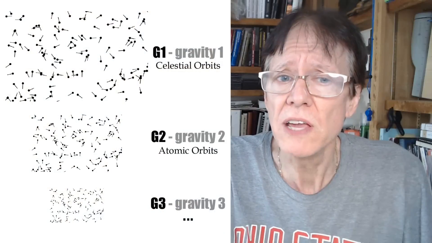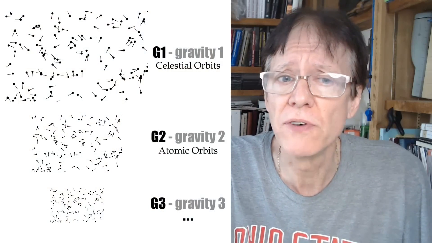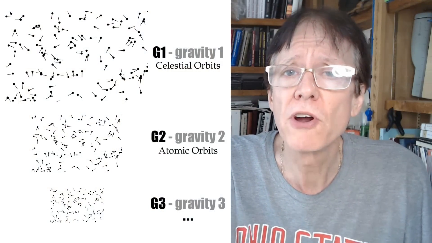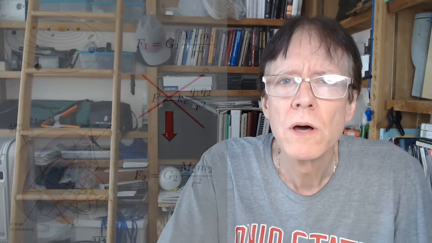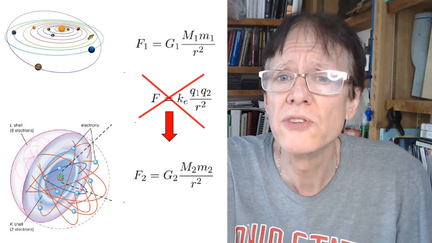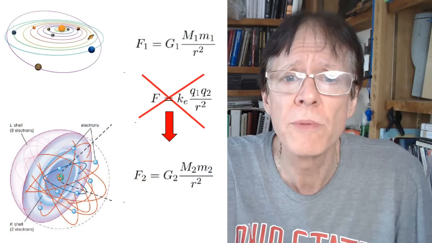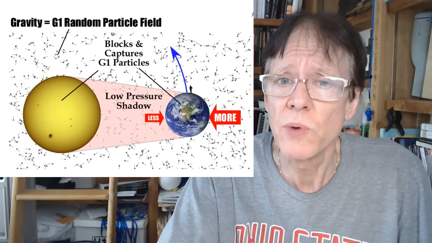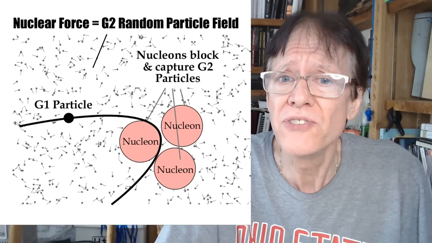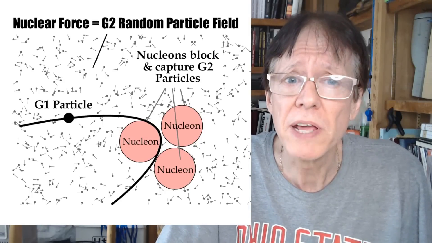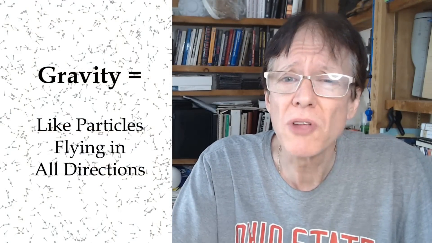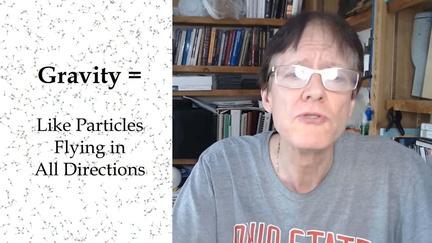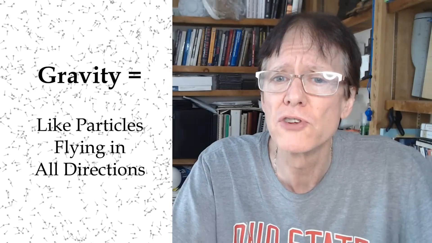Just as Borchardt's ether model where there are ethers at all levels of the universe, in the particle model there are gravity particles at all levels of the universe. Notice how the empirical equations for Coulomb's law is in fact the same form as Newton's equation for gravity. In the particle model, gravity as we know it is caused by G1 particles, whereas what is called Coulomb's force is in the particle model gravity caused by G2 particles at a different level. Gravity is the result of a particular behavior of similar particles, no matter what level of the universe we are examining.